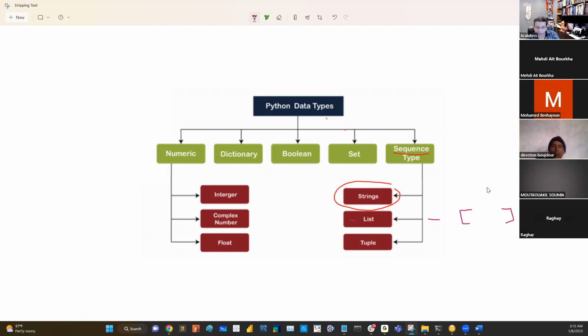We can put an integer like 9, we can put a string, we can put another list, we can put many things. This is called homogeneous. I'm sorry, it's heterogeneous. Homo means one, hetero means many. You could use many different types of data inside the brackets.